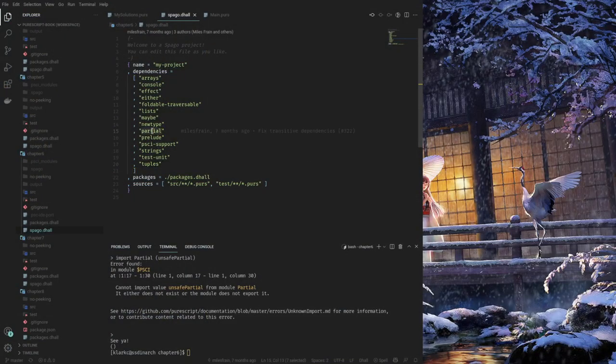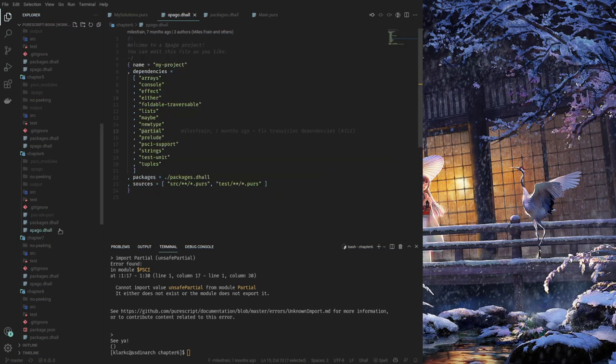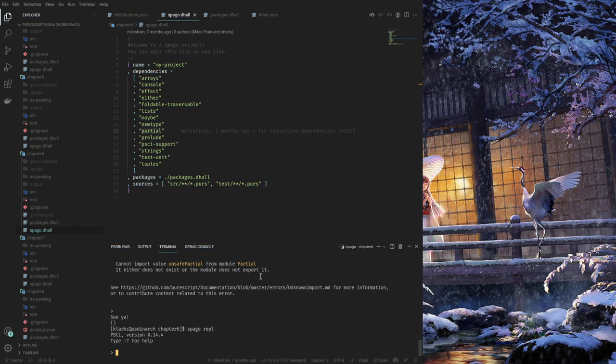We have Partial here. I have it here and it's not running, probably because this REPL doesn't run this dependency.